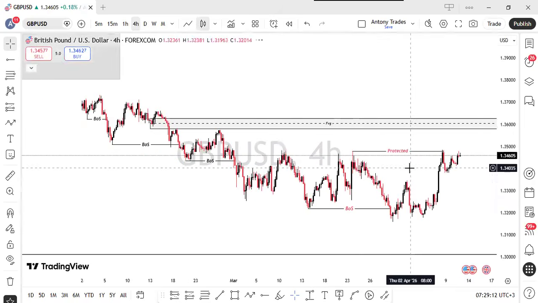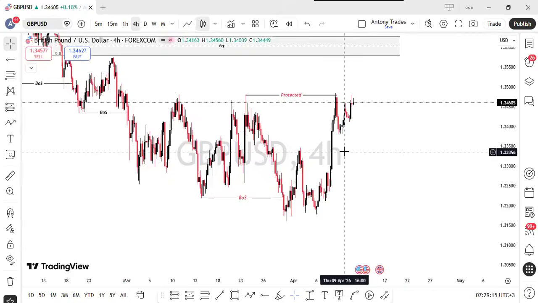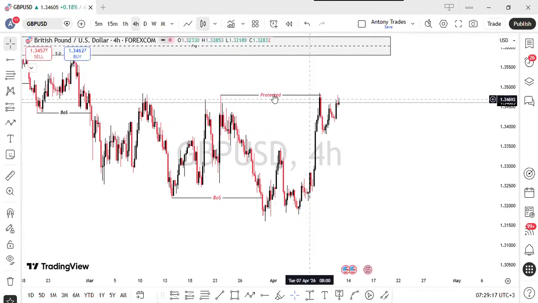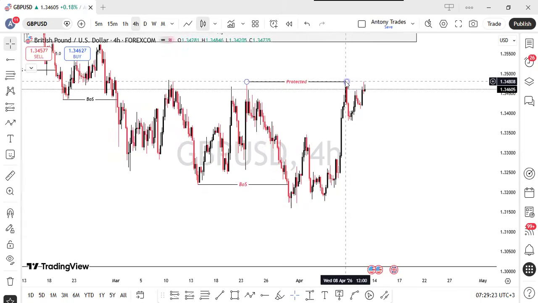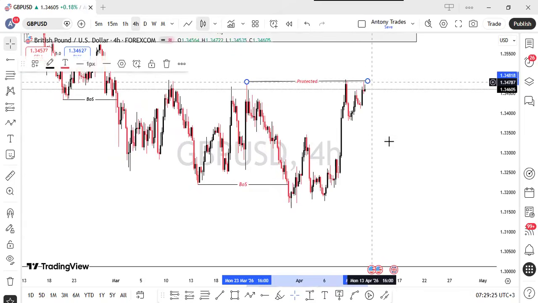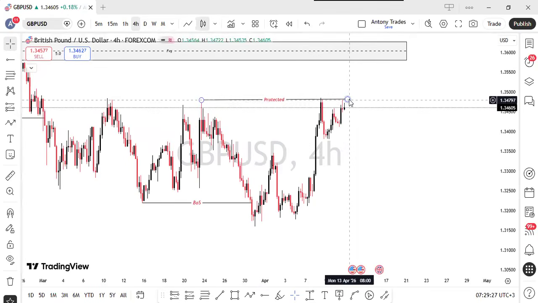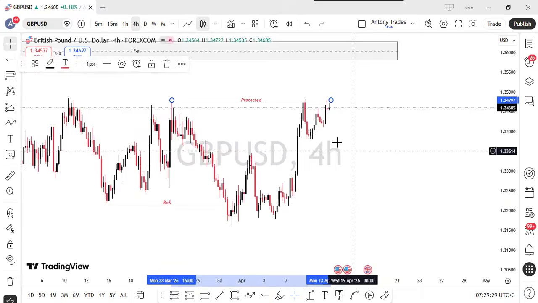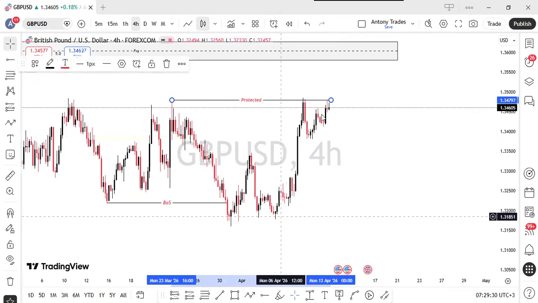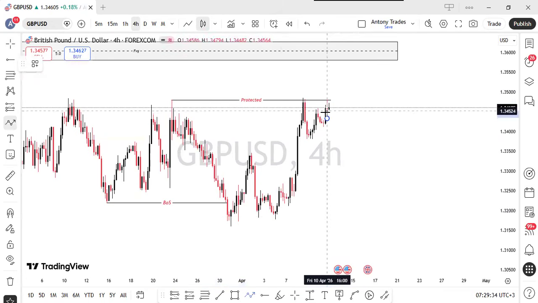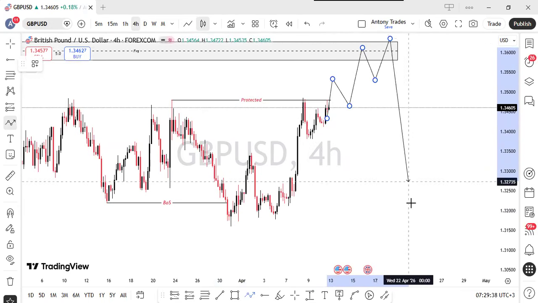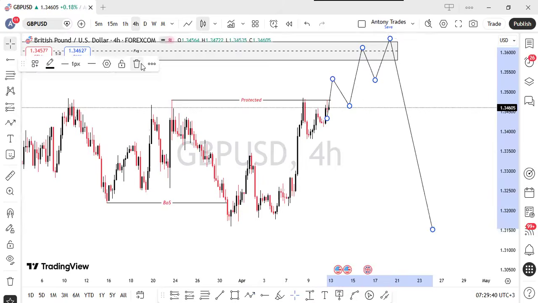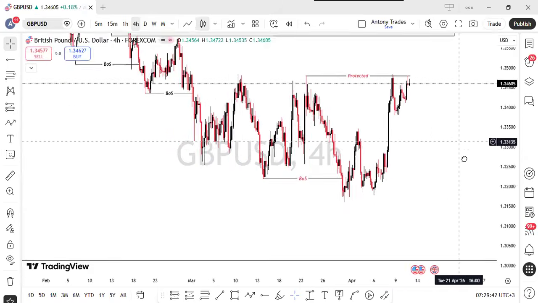So going to the 4 hour, we still see that the GBP USD is trying to respect this zone. But I remember mentioning here on Wednesday that I don't expect this eye to hold. Judging from what is currently happening on DXY and the Euro USD, I was anticipating this eye to be taken out. I'm still anticipating for eyes to be taken out, at least for the market to come to this fair value gap, and then we continue selling because the bias is bearish.